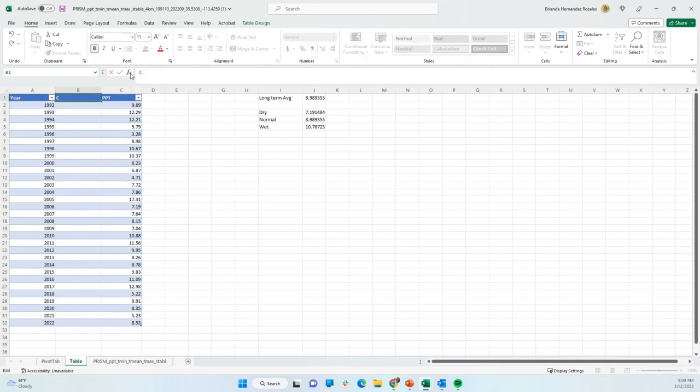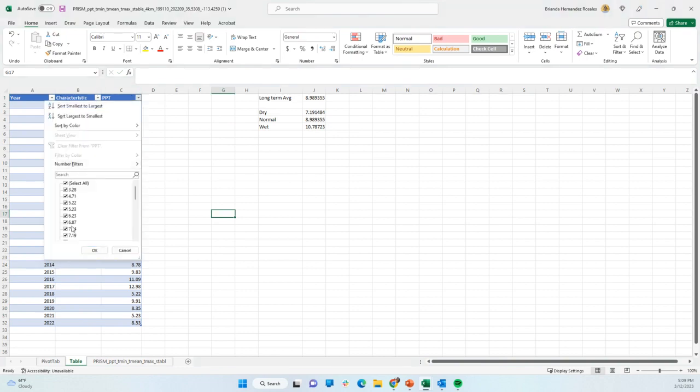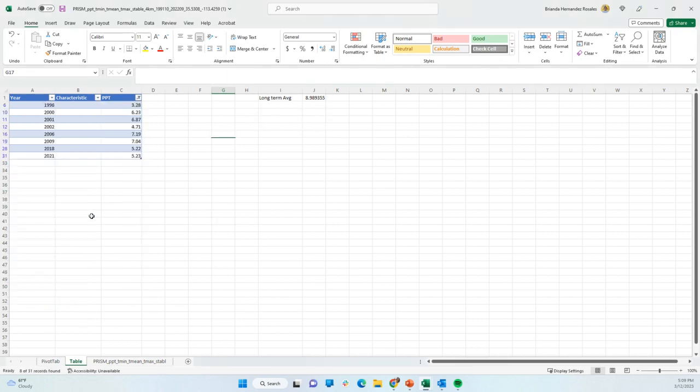Name this characteristic. So we can click on the precipitation, and this will have it in ascending order. So if it's 7.19, we're going to deselect everything and only select the ones that fall in the dry year. Hit OK. So then we have 7 or 8 different years within that data set that are considered dry. Okay. And we'll do the same thing for every classified year.